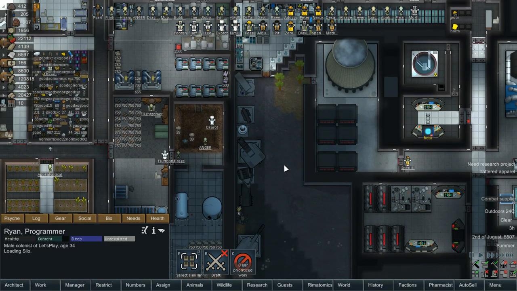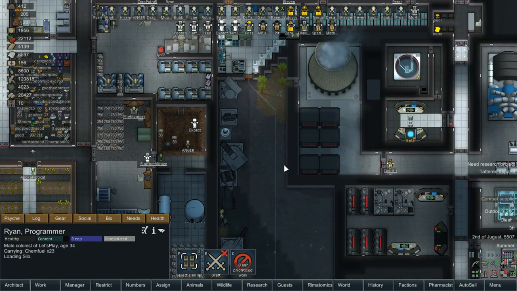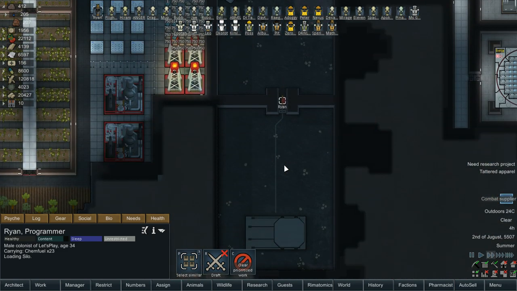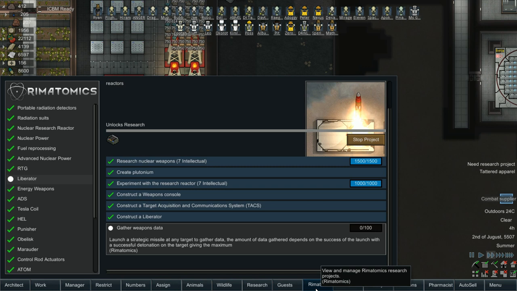Thank you. That Rimatomics trader never did come. I've been watching, obviously, the timer cut out. It just never showed up. I don't know what its issue is, but whatever. So, that is now ready to go. We have a nuke. And for Rimatomics, we have to test a nuke.